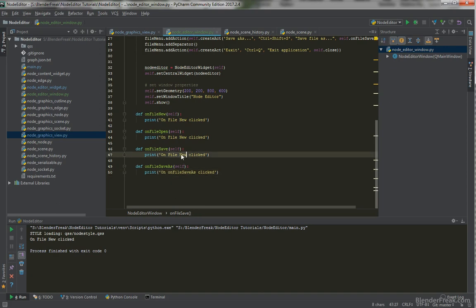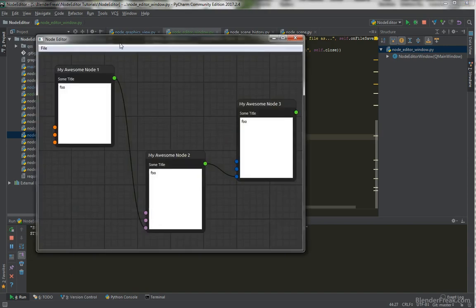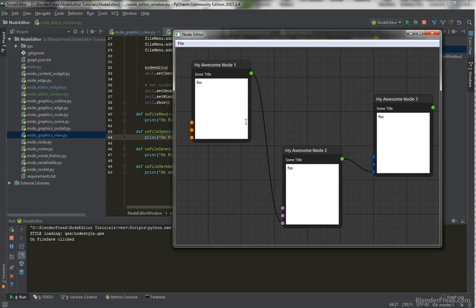And that's gonna be file save and file open. And now when I press play, you can see when I press Ctrl S that on file save was clicked actually. So this is what we actually want here.